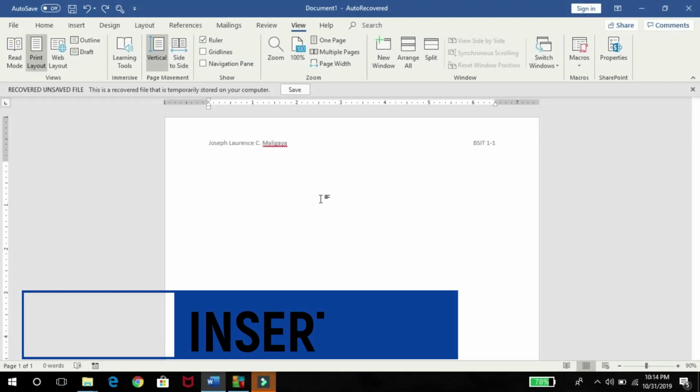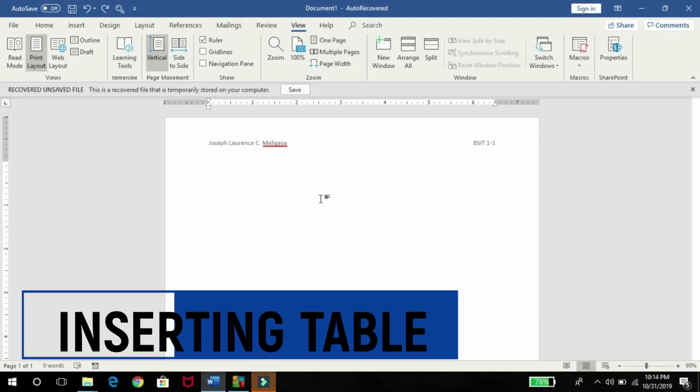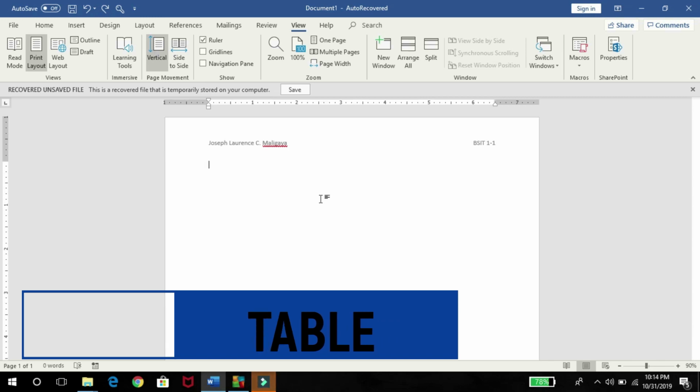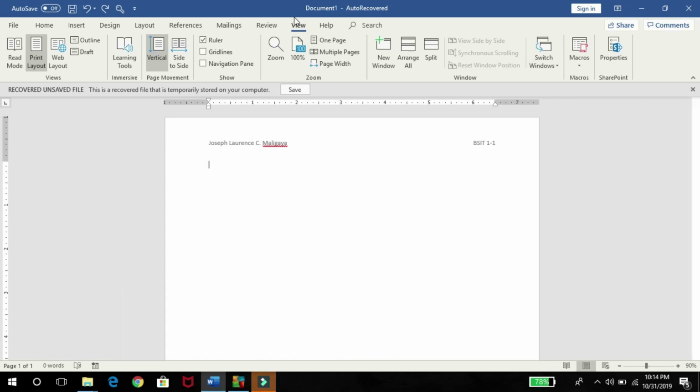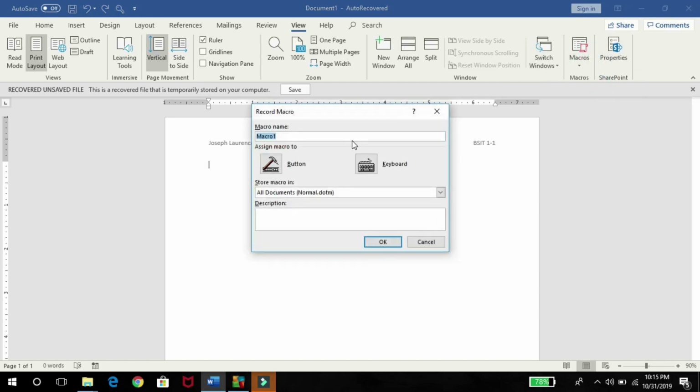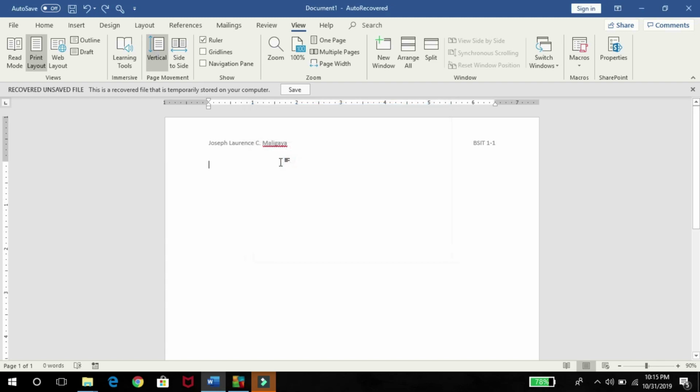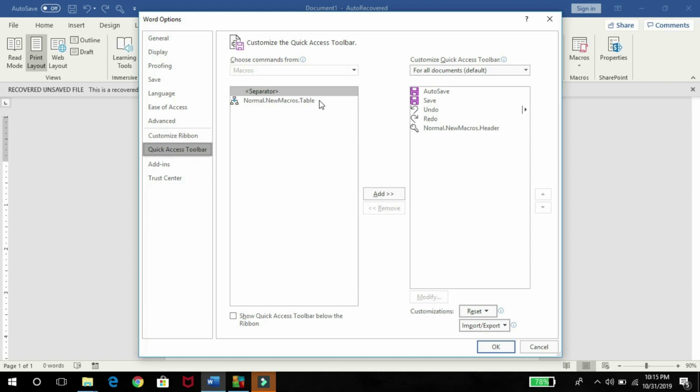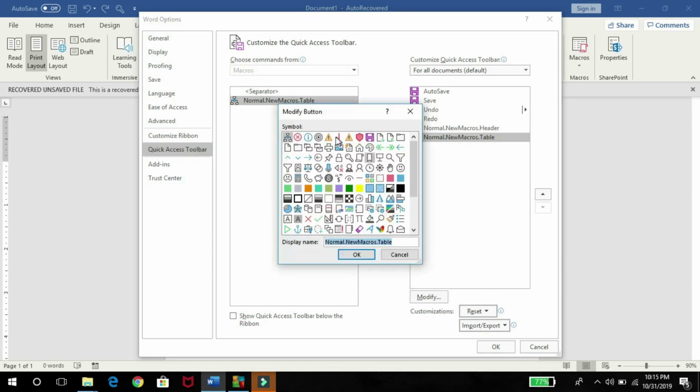And the last macro activity for Microsoft Word is inserting a table. We click View, Macros, then Record Macros, then we name it as Table, then Button, so we add again the table, then modify it by this file symbol.